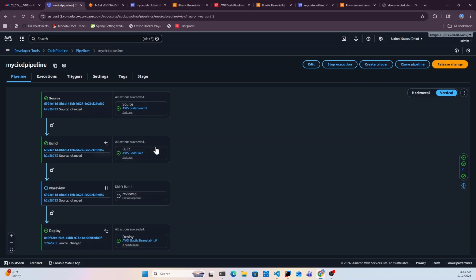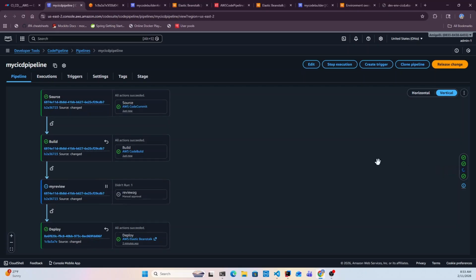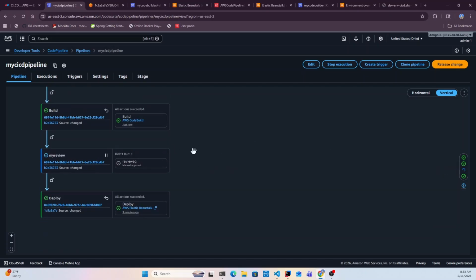All right, the build has been successful, and it's currently in my review stage, in the review action group. Look at this. Since we introduced manual intervention here, it is actually paused. It says manual approval, so it's not going to execute the deploy stage because we introduced this one.